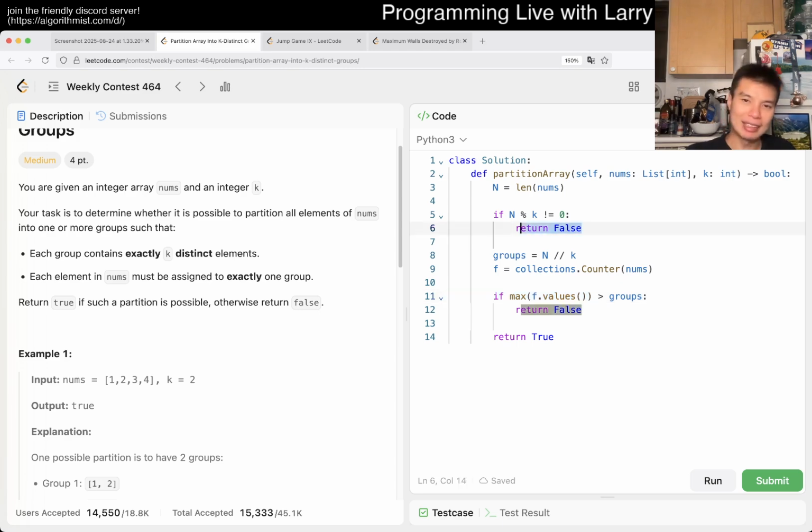And obviously if n is not a multiple of k, you also can't do it, because you just don't have an even number of groups with k elements each. Otherwise, you can just go line by line, group by group, and spread them out, and it should be true.